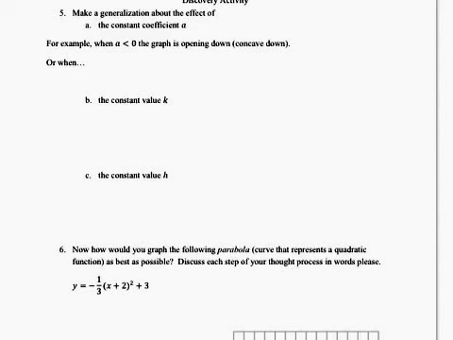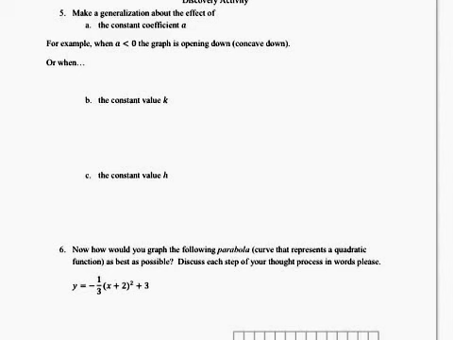What are some other conclusions we can make about the coefficient A? Kate? If it's greater than 1, it's narrower. Okay, and if it's less than 1, it's wider. But we want to make sure that we care about the negative and positive sign also, right? So how can we classify that? If it's less than -1, it also is narrower, and if it's greater than -1, it's wider. Yeah, so anything between -1 and 1 is a wide graph. Anything outside of 1 and -1 is a narrow graph.